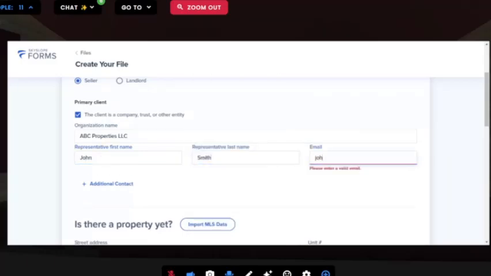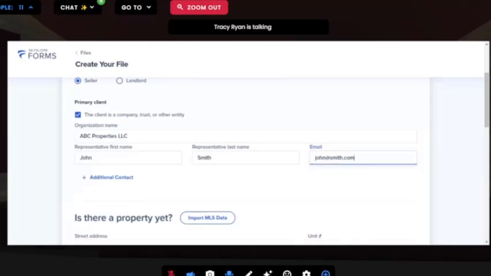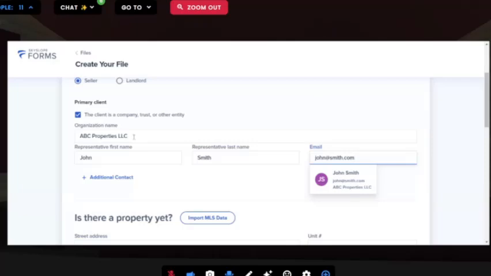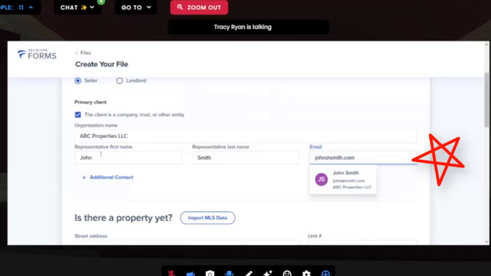And the reason that's such a great advancement is because it will put ABC Properties as the seller's name, all the places it should, but the signature itself will be John Smith, which is so helpful because if any of you have run into this, if you can only put the seller's name and it's ABC Properties, that's how it's going to assign their signature. And if they sign ABC Properties in an e-signing platform, that's not a valid signature. It needs to be ABC Properties, John Smith, President, something like that, or just John Smith.